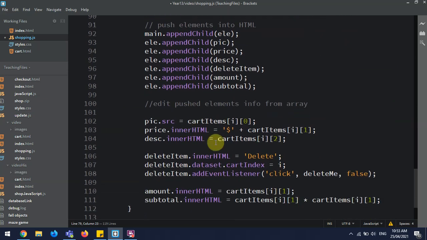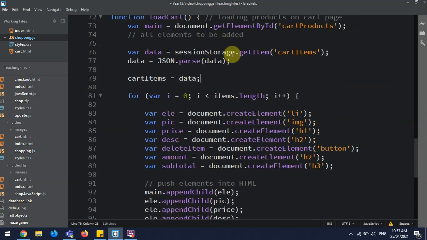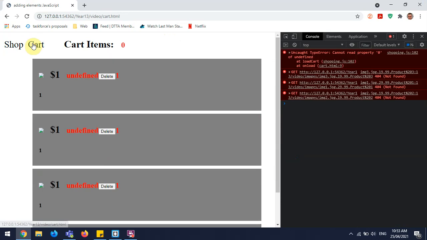So let's see how these cart items are sitting, because these numbers and stuff might not be right, and when this information is parsed, it might change the way that it looks. So let's go back to the shop. Add, cart. So it's at least doing something now. Cannot define property of 0. So let's actually look at what's undefined. What's it trying to say? Because it's getting 1. It's getting this part.